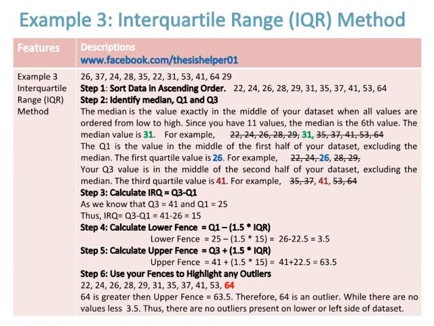Step three: calculate the IQR by subtracting Q1 from Q3, so 41 minus 26 equals an IQR of 15. Step four: the lower fence value equals 3.5. Step five: the upper fence value equals 63.5. Step six: use your fences to highlight any outliers. Since 64 is greater than the upper fence value of 63.5, therefore 64 is an outlier. There are no values less than 3.5, so there are no outliers on the lower side of the data set.